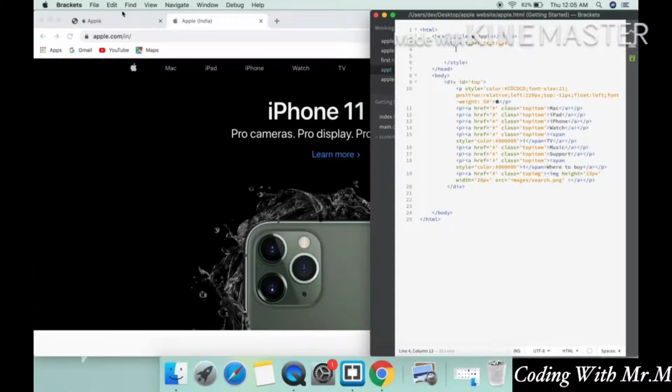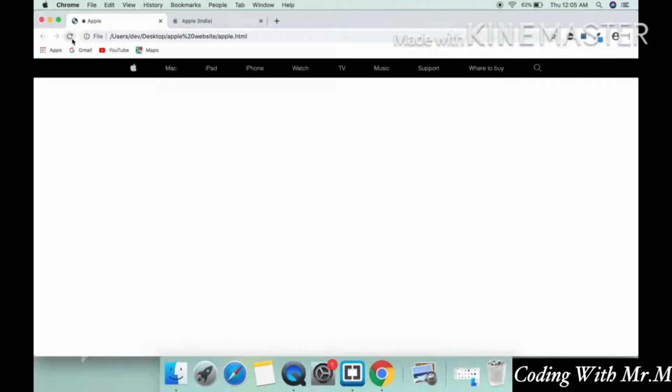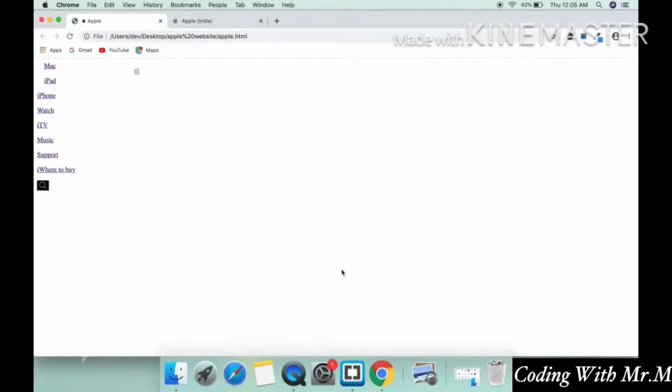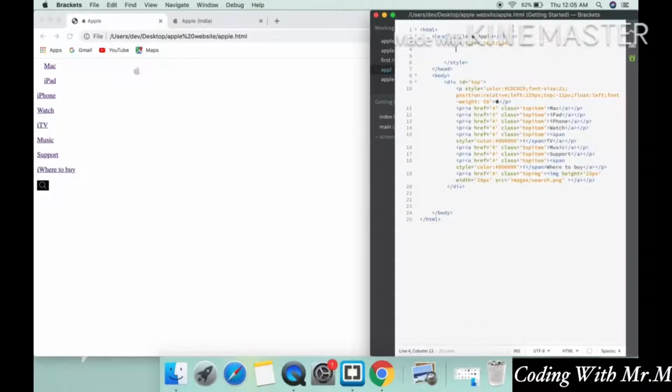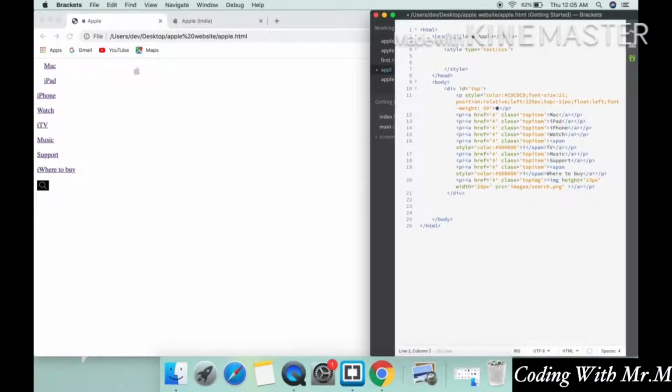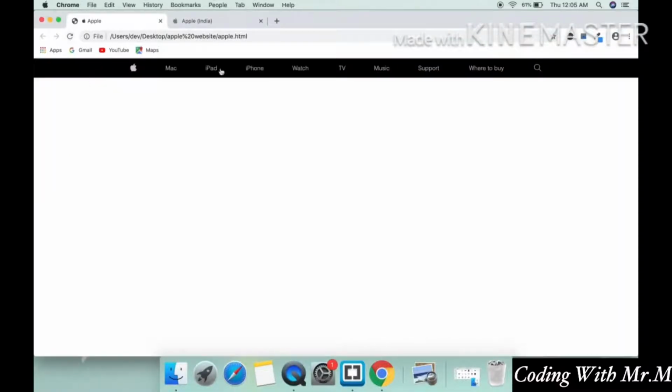And now let me see first how our website will look without the CSS, and there we go with that one. So this is how it will look, and now we will link that CSS file here. Simply link. If you remember, we can do here first rel, that is stylesheet, then we will write the type, which is text/css, and in the last we will provide the location by simply href equal to apple.css. Now just save, and there we go again with the top bar.